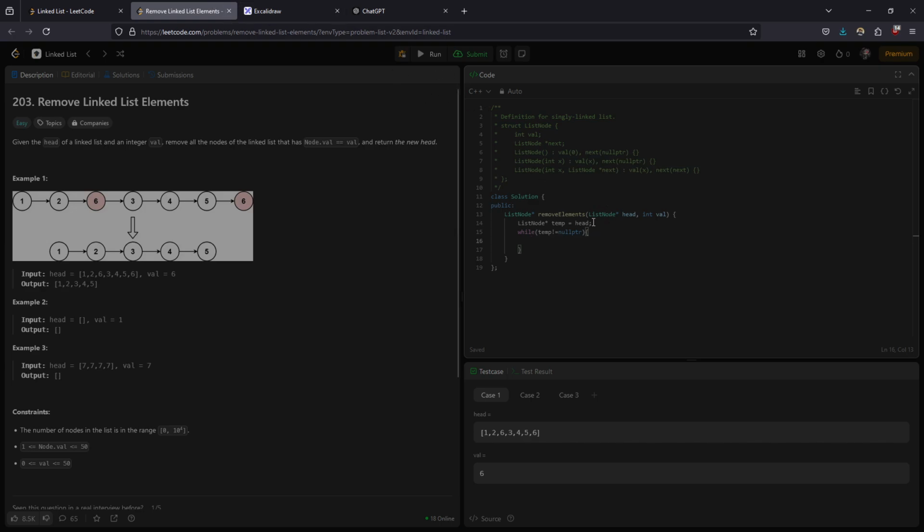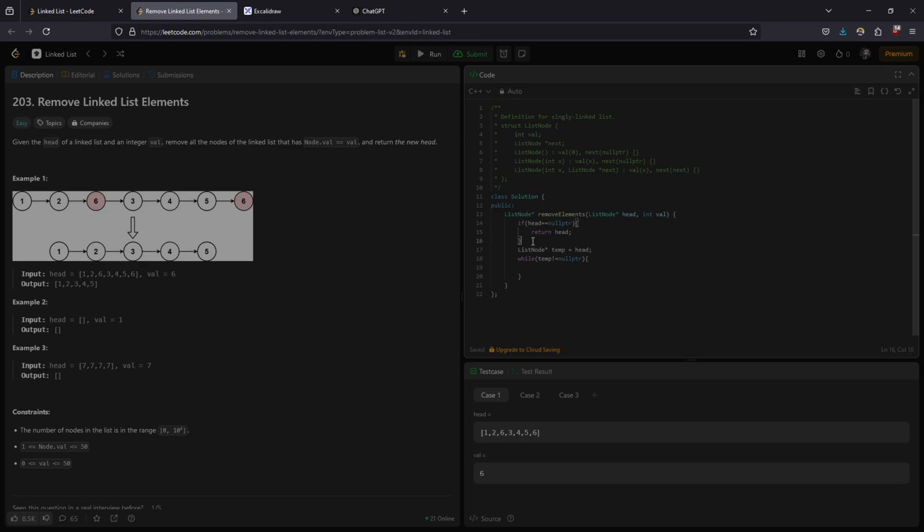So the foremost condition should always be: if head is equals to null, then simply return head without doing anything.